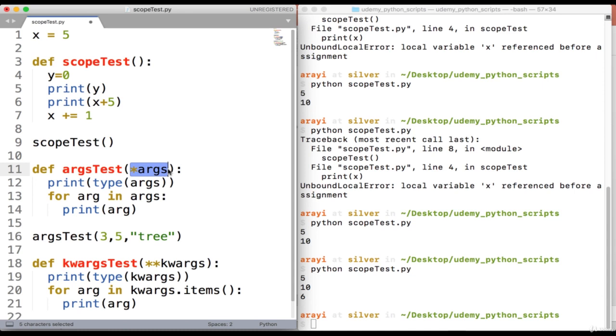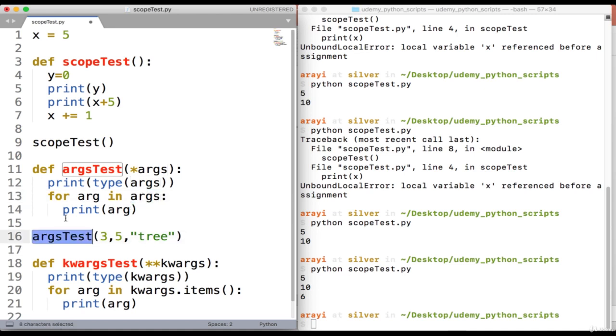And when we did our last section, if we did this, this would error out. But because we're using this asterisk args nomenclature, Python knows that, okay, at this point you can pass in any amount of variables, and they're going to be stored in this args object.